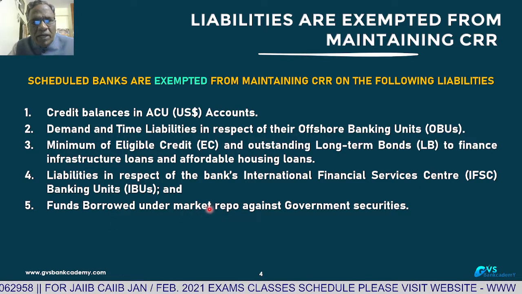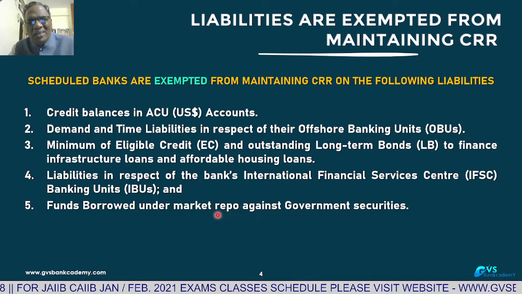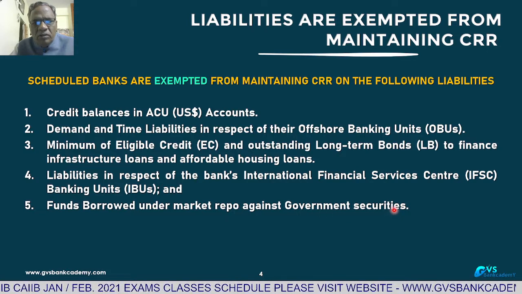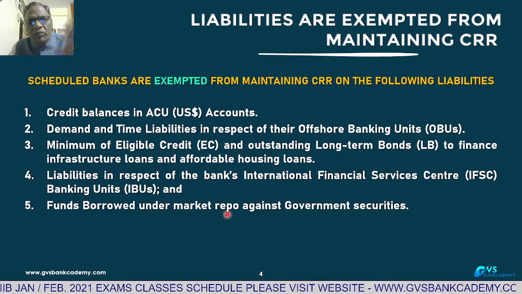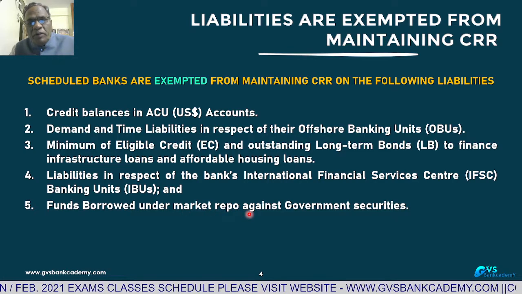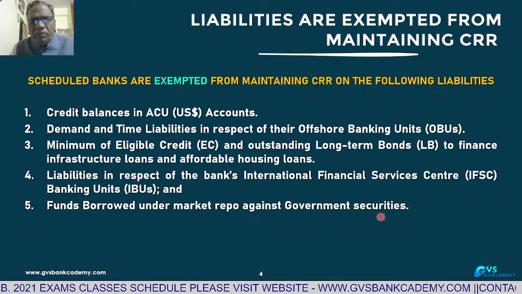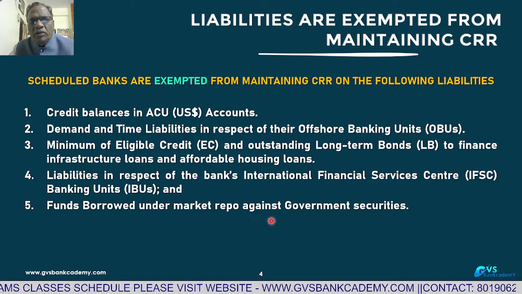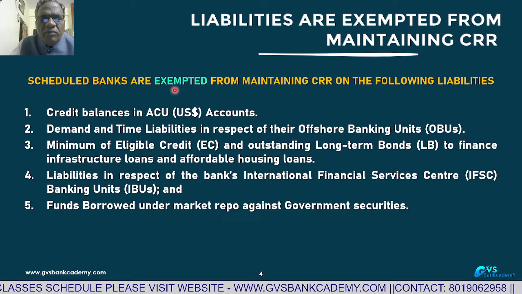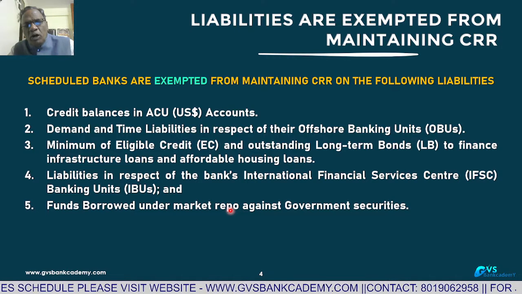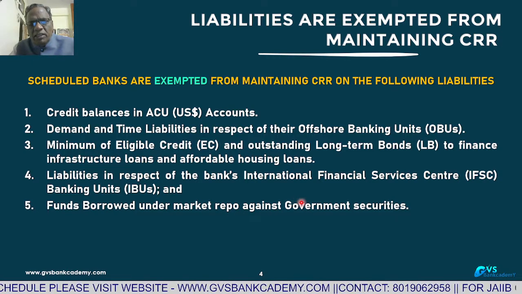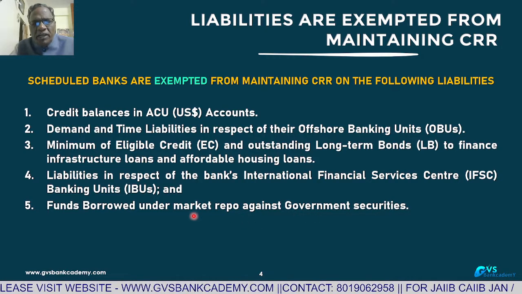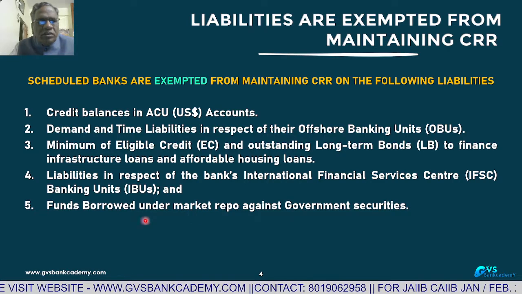Fifth, funds borrowed under market repo. Market repo means borrowing from other banks against Government of India securities. Repo means borrowing from RBI, whereas market repo means borrowing from other banks against Government of India securities. If any bank borrows from other banks or other eligible institutions under market repo against Government of India securities, that is exempted. Repo borrowing means only with RBI; market repo means other eligible banks and organizations, exempted.